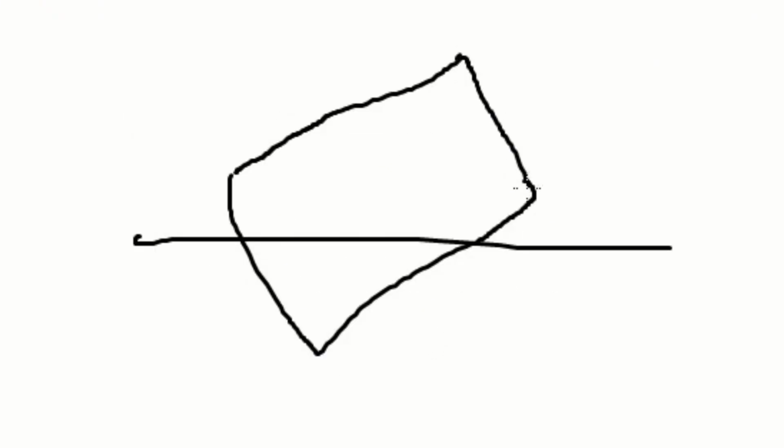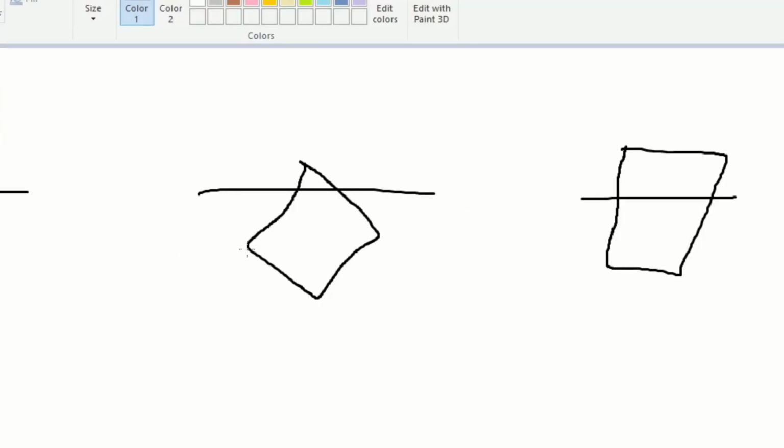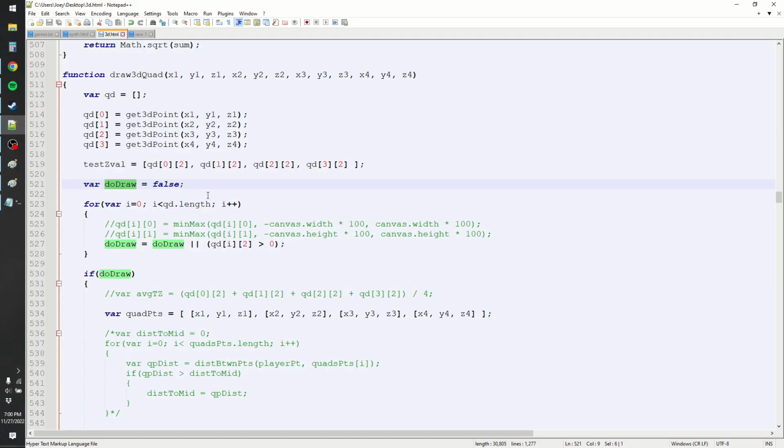We're going to just iterate through each of the points. And if it's a negative point, then we check to see, are the points adjacent to it negative? And there's 3 different scenarios. They could be both positive, in which case it's this scenario. They could be both negative, in which case it's this scenario right here. Or they could be one positive and one negative, which could be right here, right here, right here, or right here. I'm going to change do draw though to positive z's.